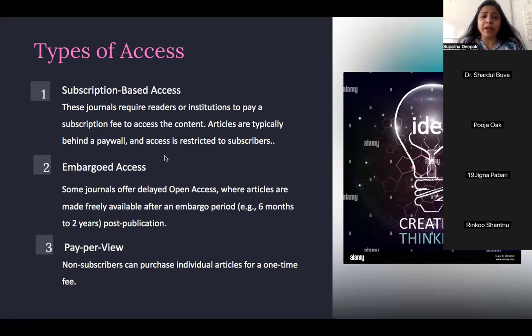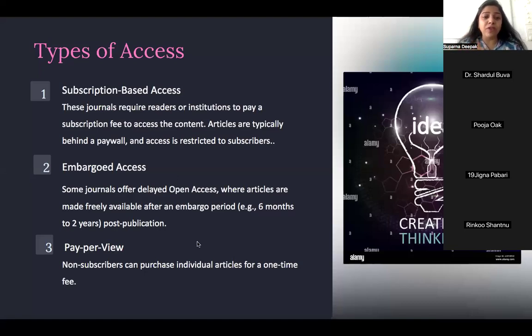Articles are typically behind a paywall and access is restricted to only the subscribers. In this subscription based access, if we as an author are publishing, then they don't charge any APC for our paper.